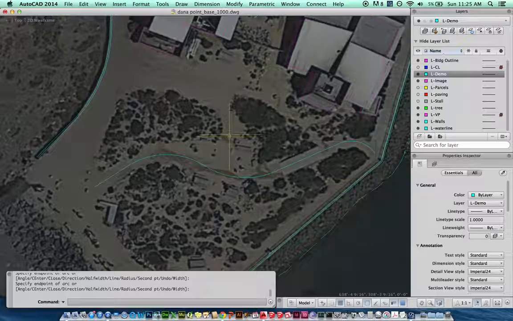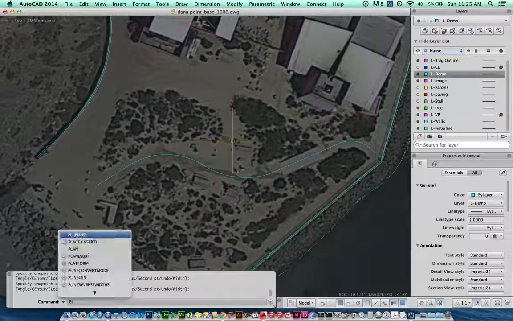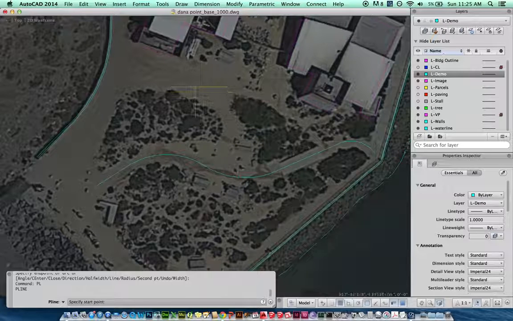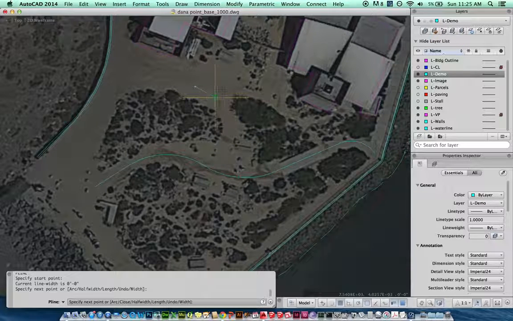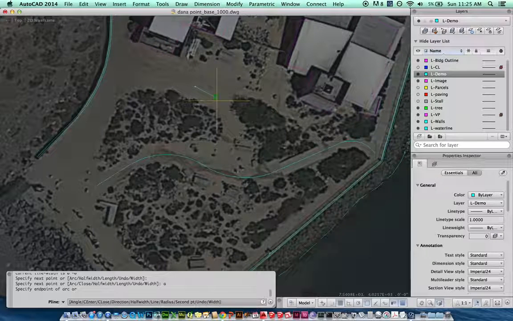Now in this case I know I have another path coming into this area, so I want to hit PL for P line. I'm going to take my path, connect here just to get it started, hit A for arc. I know that I've got this arc, you can see the radius of this planting edge, and the arc kind of does a couple different things. It looks like it comes in pretty straight here, but then it opens up wider. So we have a few different options. In this case I'm just going to go ahead and pull it in as if it came in and took that turn. So we can do a couple different things.